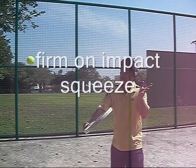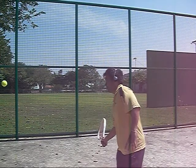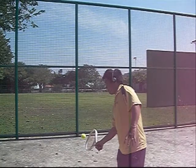I do this. It takes about 5 minutes for me to do this. If you did this 5 minutes a day for, I don't know, a week, you'd see incredible improvement. On the forehand side, it's a little bit further behind you, but it's okay. Just make sure you move your hand forward to your target.